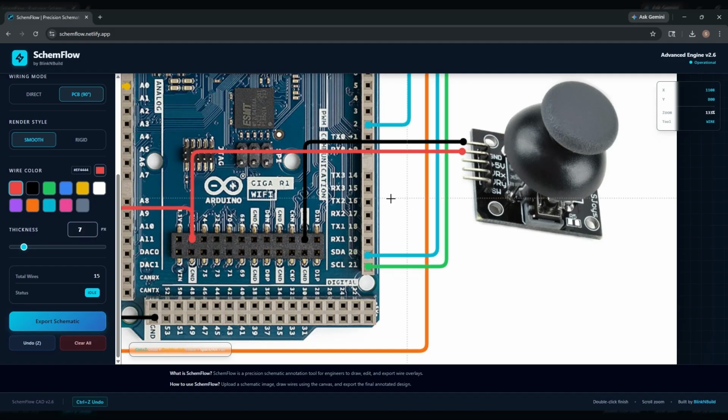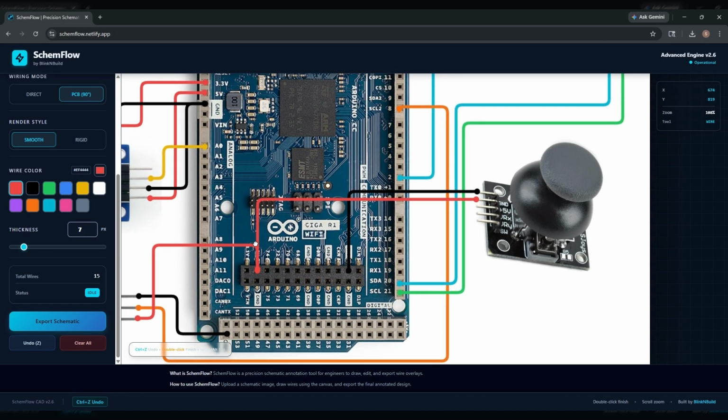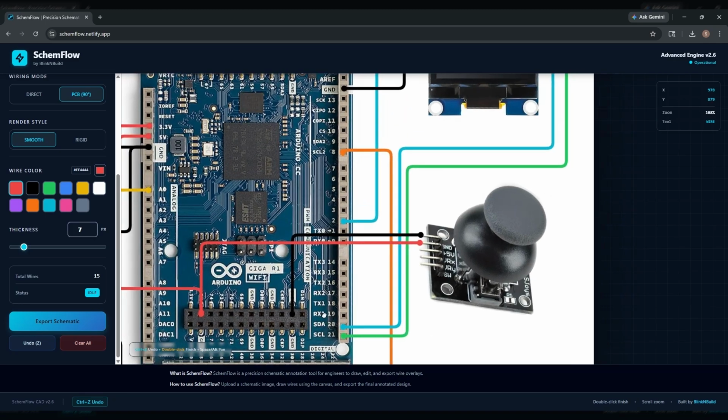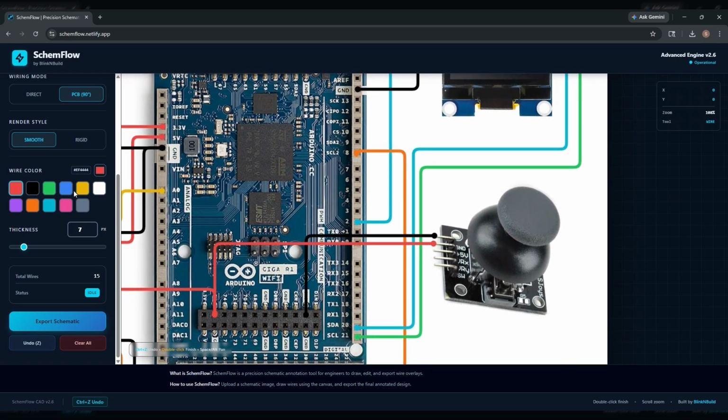VRX, it is A1. Okay. A1, I will be using a new color. Let me choose purple. Yeah, purple is there. VRX, it is A1.